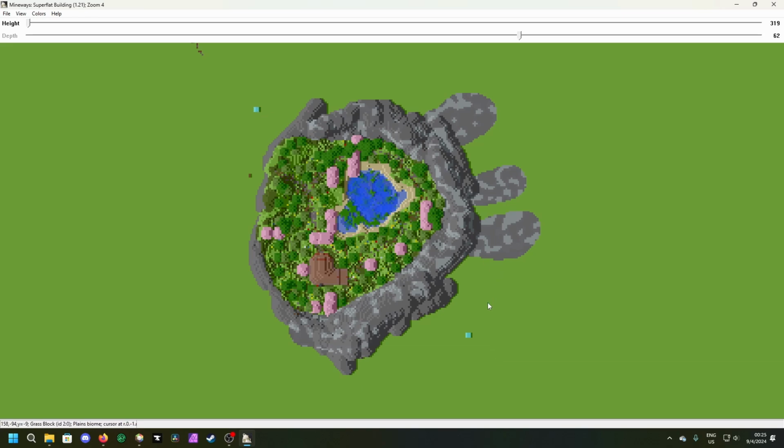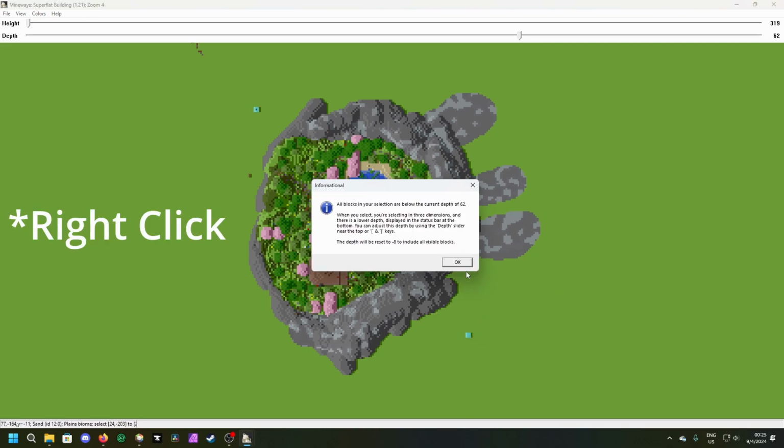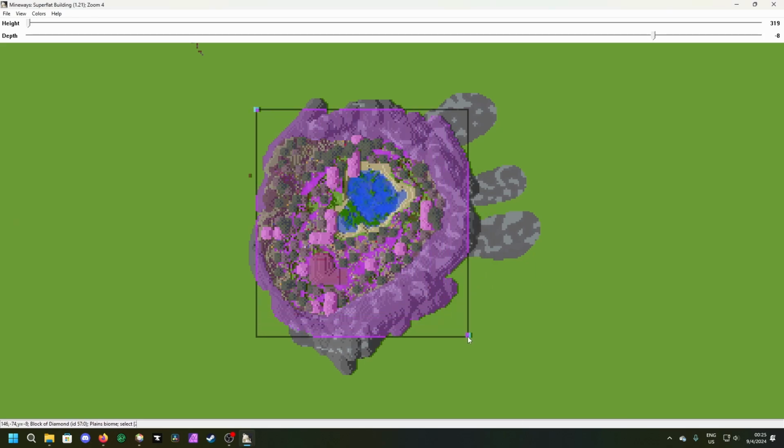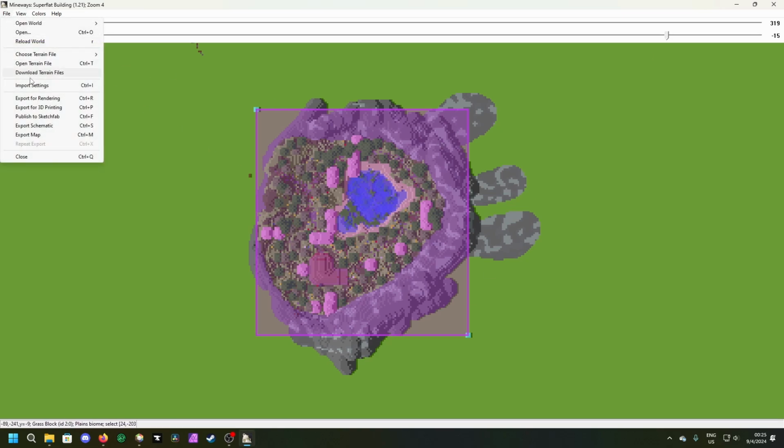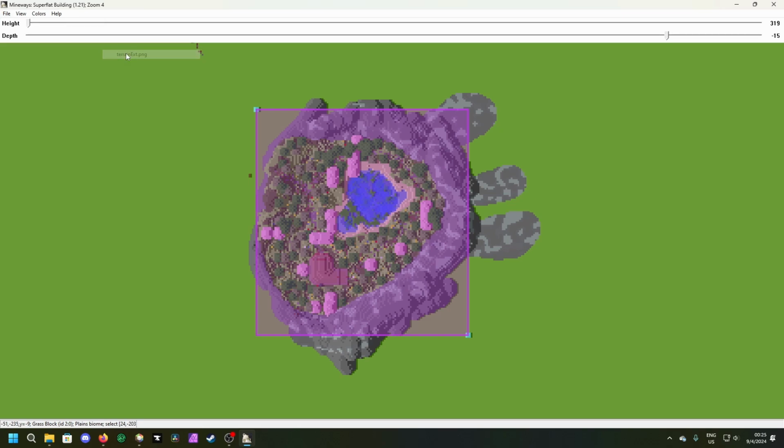And now, this is why I said you're going to want to create those 2 spots. Now, if we click and drag from one point to the other, it should perfectly surround the entire map. Now I'm going to adjust this so that it gets a little bit more because it didn't get all of it. And you basically just want to play with this depth slider until you have only what you need and nothing more. Now, once you have your area selected, you're going to go to File, choose Terrain File, terrain.ext.